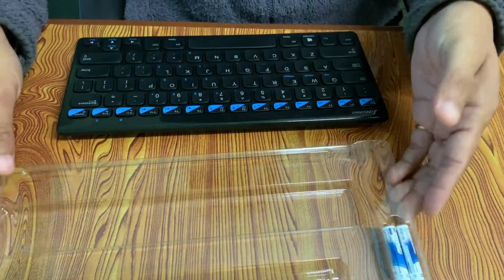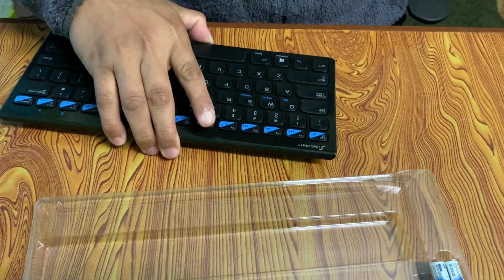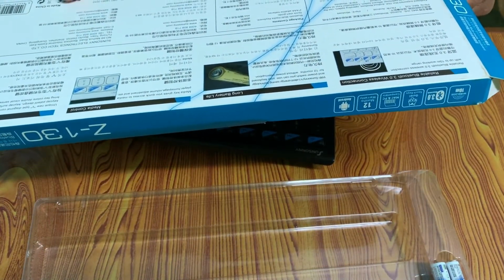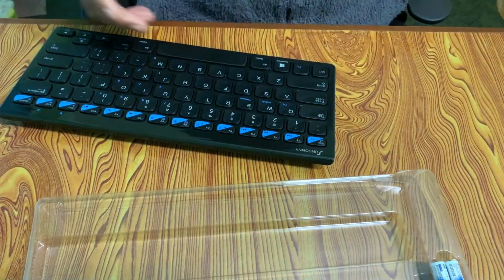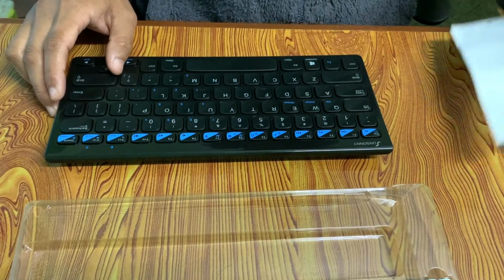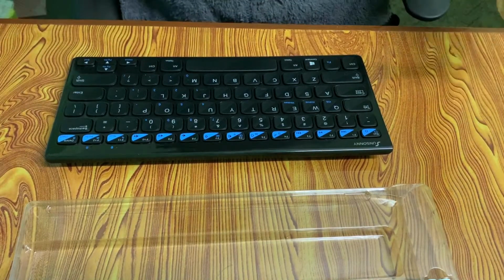It comes with a pair of batteries, which we have to put in the keyboard. About the battery, I think it has mentioned somewhere here. Yeah. I think they haven't given any details about the battery. As with another Bluetooth device, I think we can use it for 1 year or more.